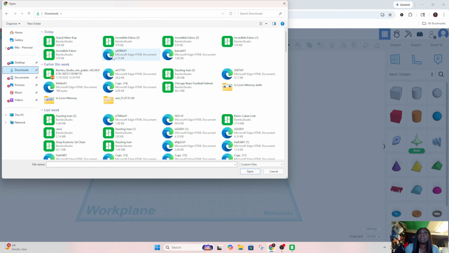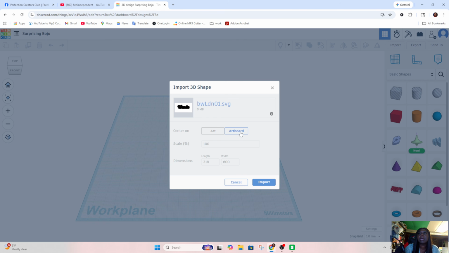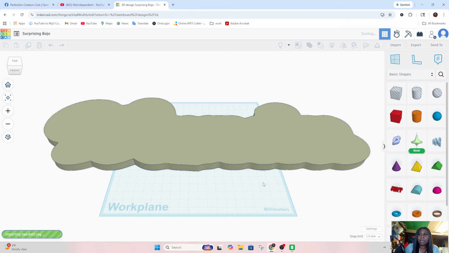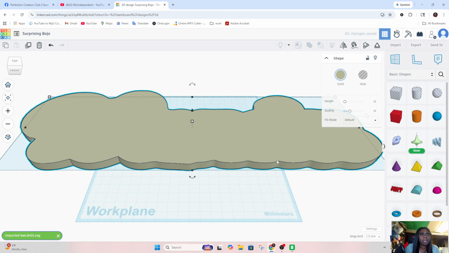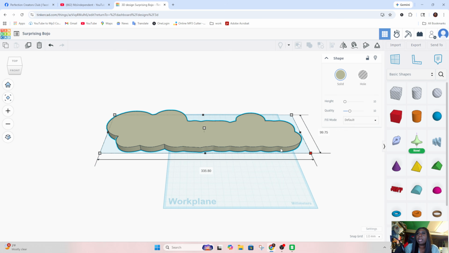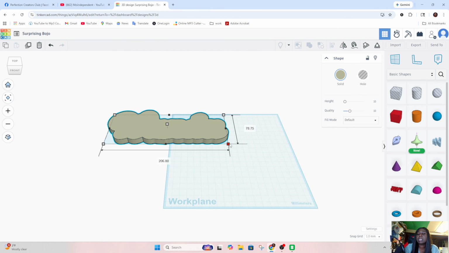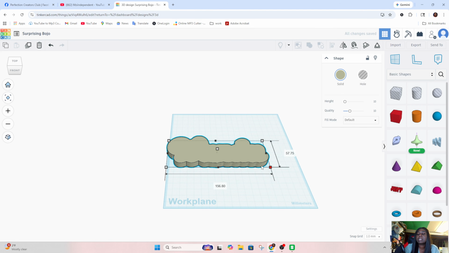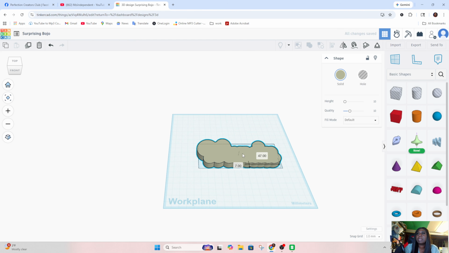Here they go. That's one. That's my offset. I don't really know how to create an offset in here, and I don't even know if there's a way to create one. I usually use something else like Silhouette or Cricut and things of that nature to develop my offset.